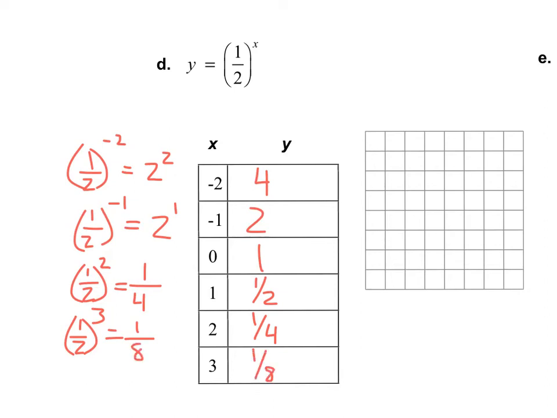Okay. Let's go ahead and graph it. So this time we're starting up high and coming down low. So -2 come up 1, 2, 3, 4. -1, 2. 0, 1. 1, 1/2. And you're just going to kind of get closer. 1/4, 1/8. It's not going to get down below that axis, but you can see it's kind of the reverse shape of what we were doing on the first two. Okay, it's going to start off high and then gradually decay.